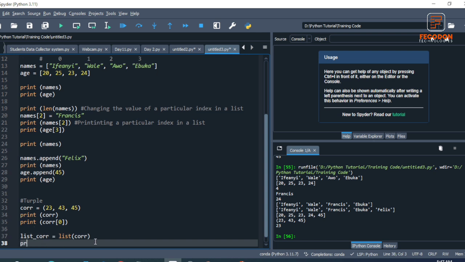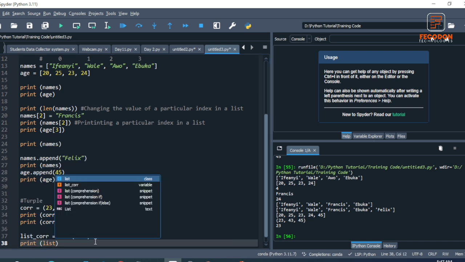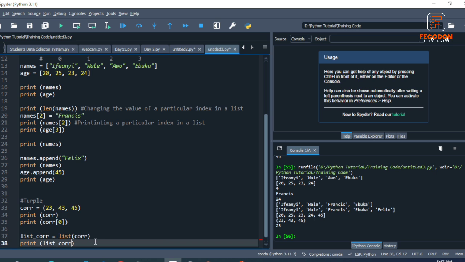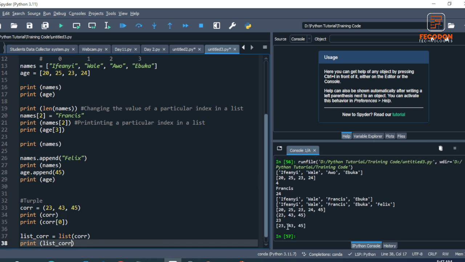So now if I print list coordinates, let's see what we'll be getting. All right, have a look at this now. Initially when we printed this, it came with its normal braces, which shows that it's a tuple, but here it's coming with the square braces, which shows it's a list. So we are successful converting it to a list. It's as simple as that.